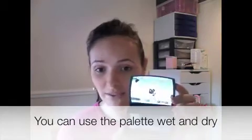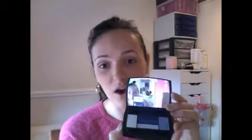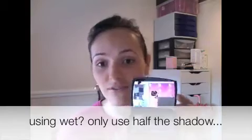What's amazing about this colour palette is that it works equally well wet as it works dry. But one tip, when you're using any of the shades wet, try to only use half of the colour in the palette. Otherwise, if you want to use the other half dry, you have to wait for it to dry before you can use it.